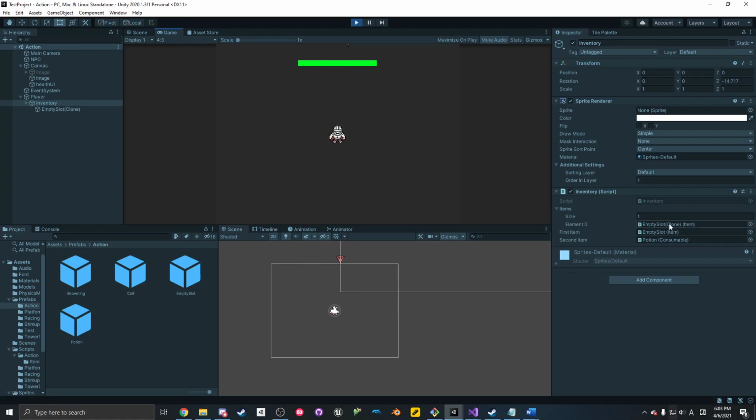So items, we have one item. We add that one, we try to use it, and then it unequips, but we can still use the item for some reason.